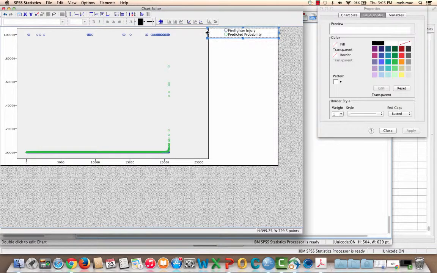Solve process, and being patient and let it work. So if we go to something like that, we'll probably space it out the way that I want it to go. Alright, that's okay there. Let's do this, and then let's go down like that. And it should put them in. That's exactly what I wanted. So firefighter injury and predicted probability. I wanted a box that looks something like that.